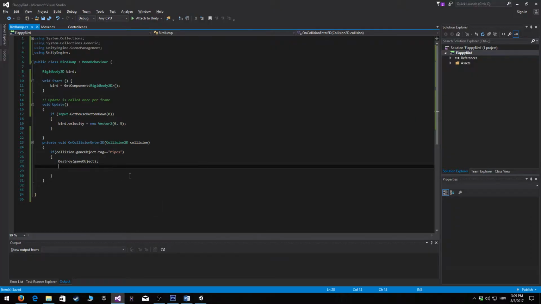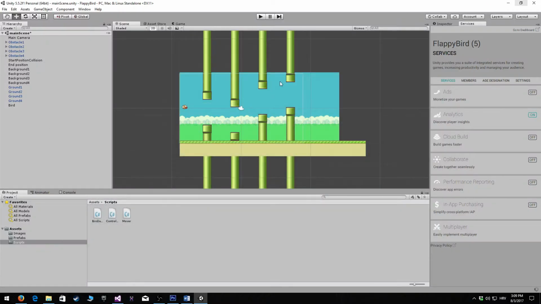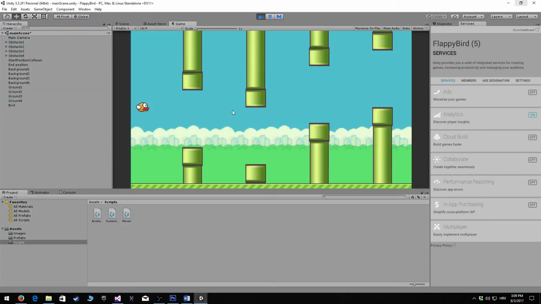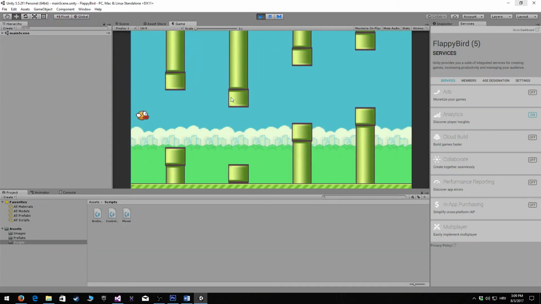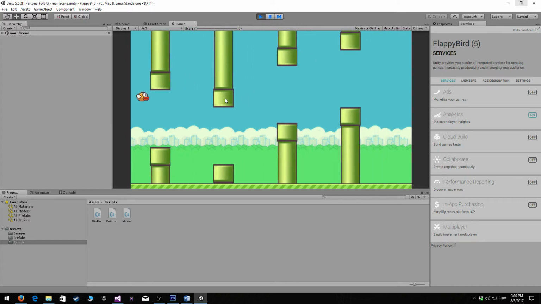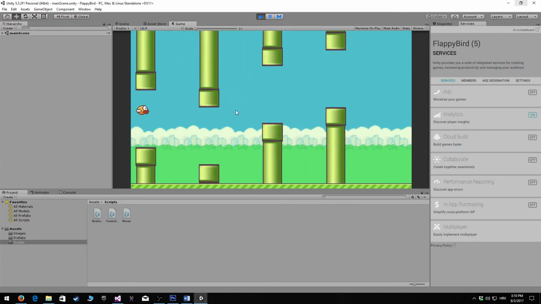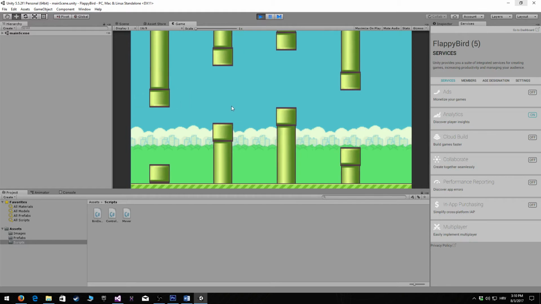Let's get back to our Visual Studio and click on our collision function that we created recently and write SceneManager.LoadScene and set 0 inside of these brackets and hit save. Just minimize Visual Studio and hit play. Right now if we hit this, we're going to have our scene loaded again, and every time we hit this collider, we're going to have our scene loaded all over again.